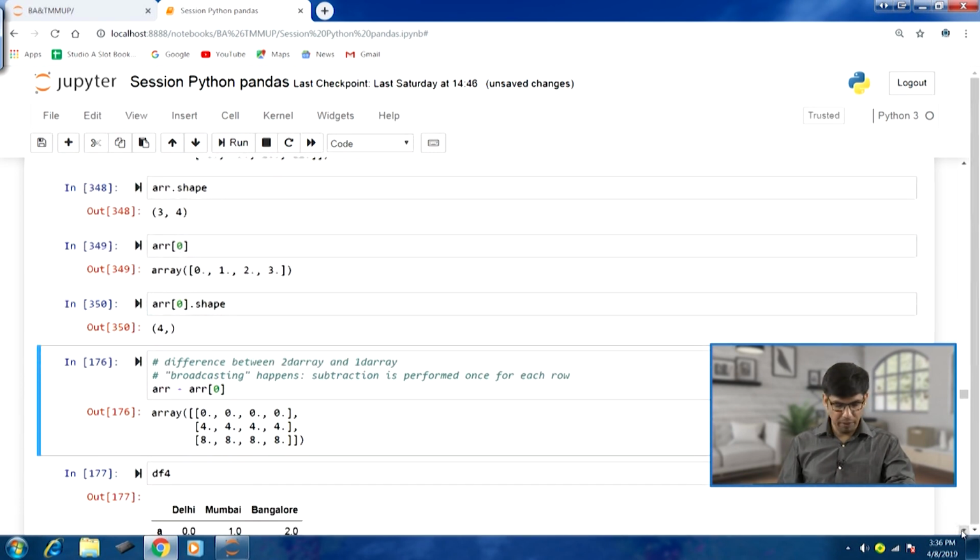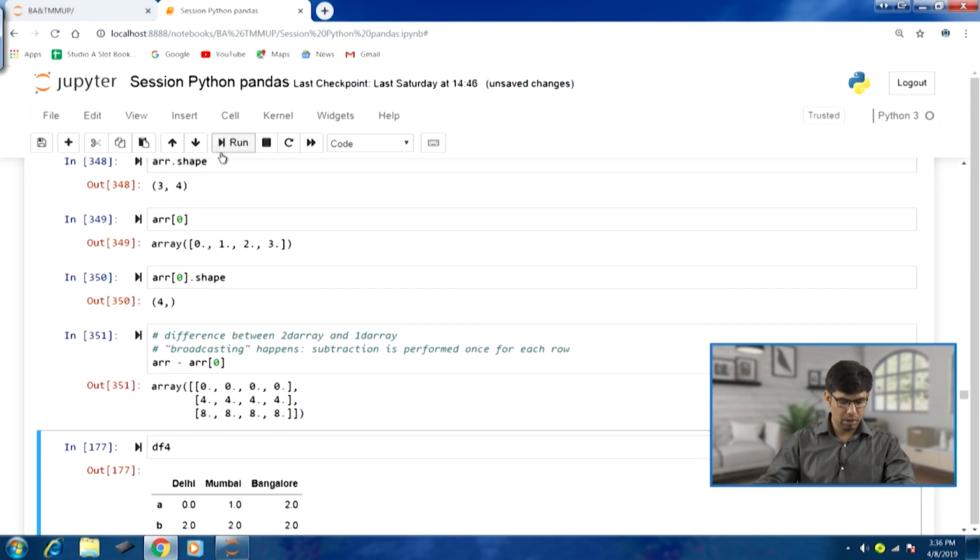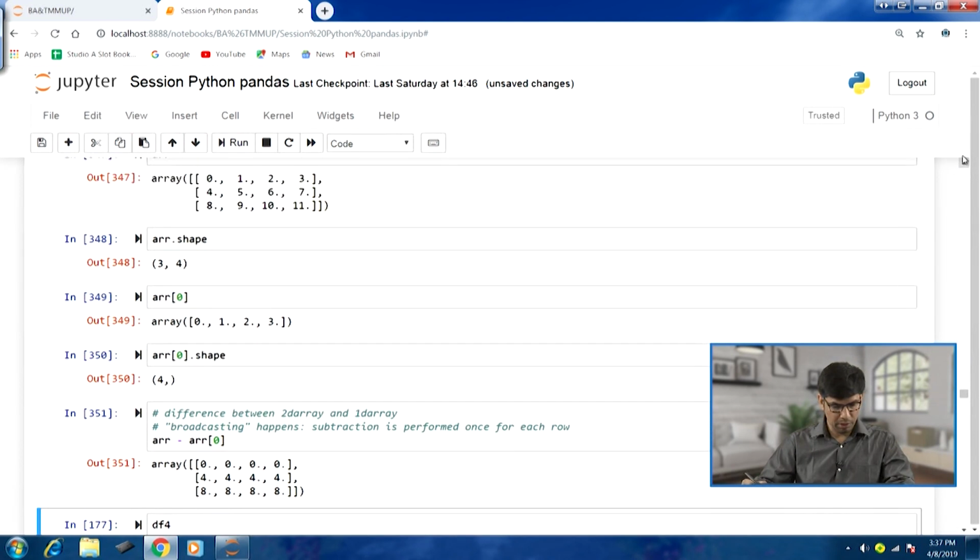If I perform a difference between 2D array and 1D array, let us see what is the output here. Array minus array brackets 0. So, we are differencing a 1D array from a 2D array. You can see the output, and you can see all the rows that were there in the 2D array.